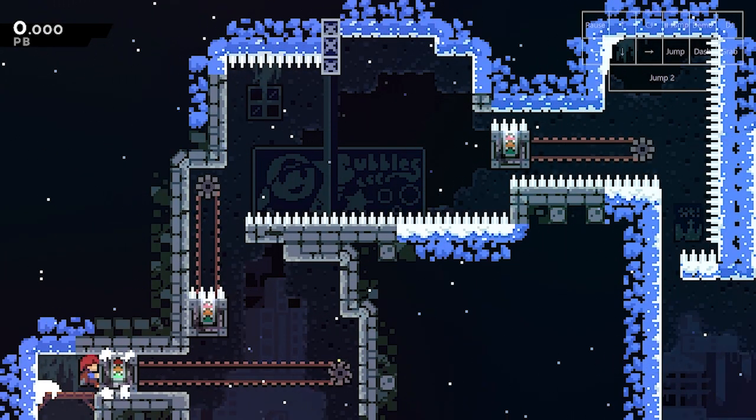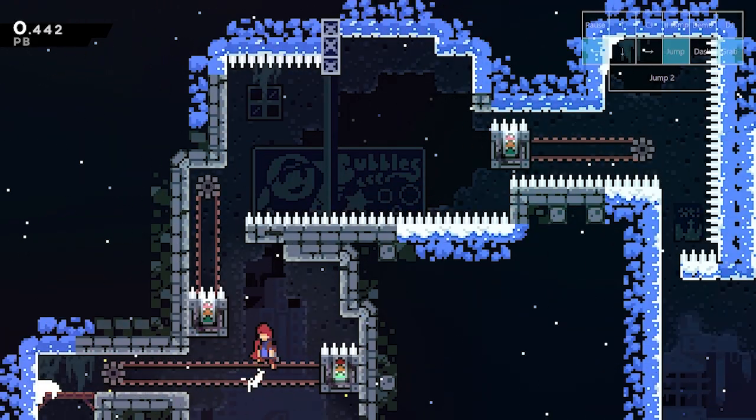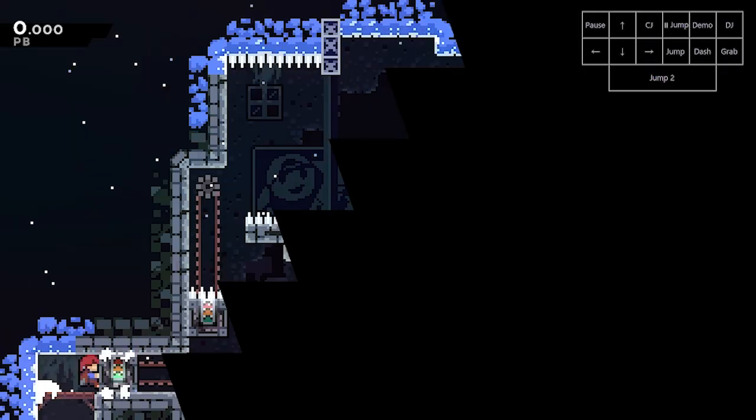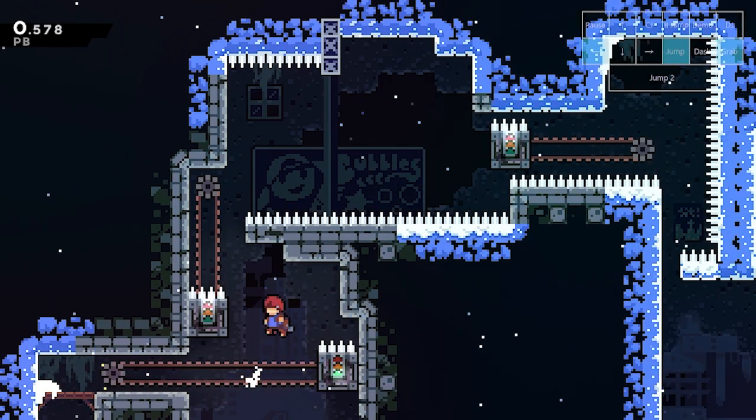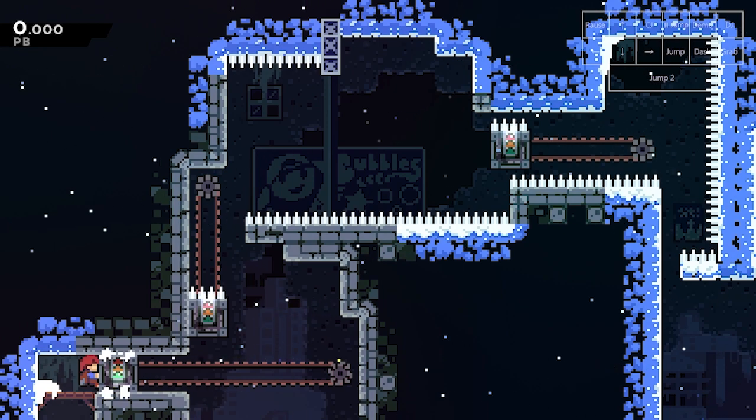However, if you find those inputs awkward, you can simply wait until this first traffic block is near the end and go for a left jump like that. Which is going to be a little slower, but definitely consistent.